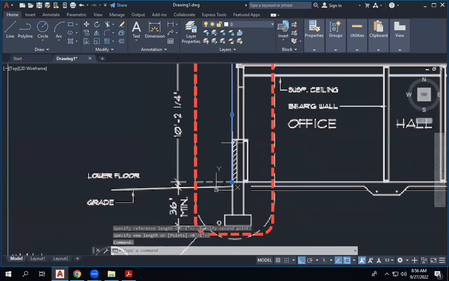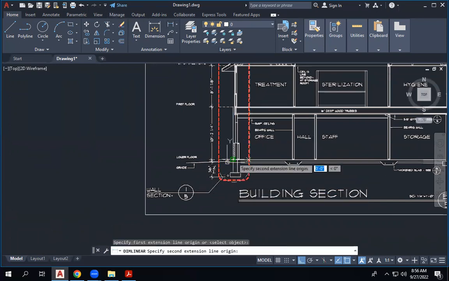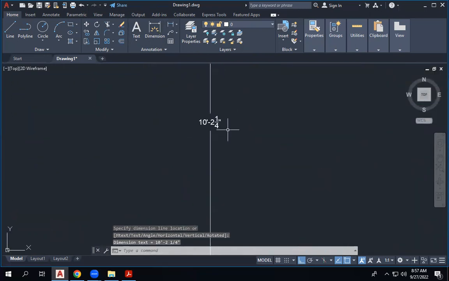So that's how you do it. Now let's check the measurement if there are any issues.